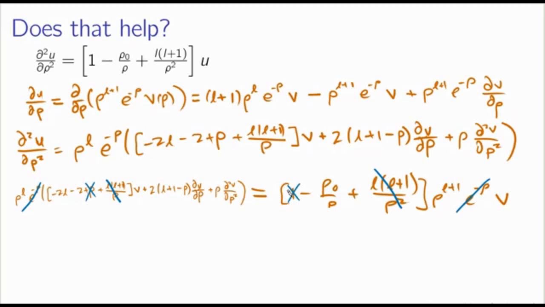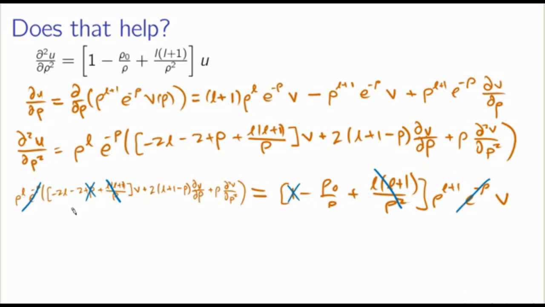Finally, you'll notice that we have rho to the L plus 1, and we have an over rho here. You have a rho to the L, and that's all. So if I multiply in one of the rhos from this rho to the L, I'll be able to cancel this 1 over rho out. Then I'll just have a rho to the L here and a rho to the L here. I've gotten rid of the other two terms in the square brackets here, so I can cancel out the rho to the L as well.